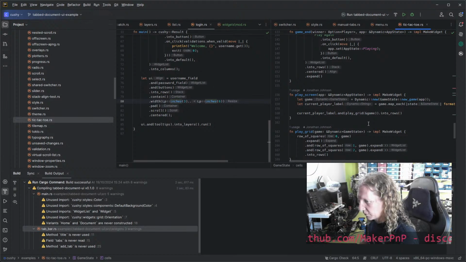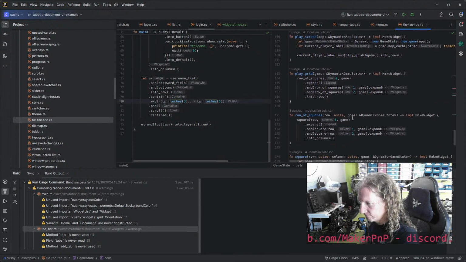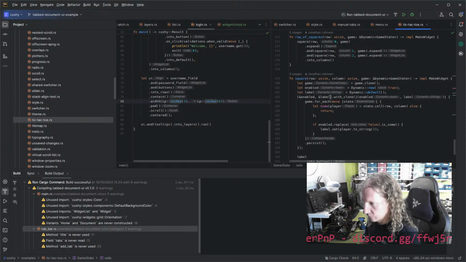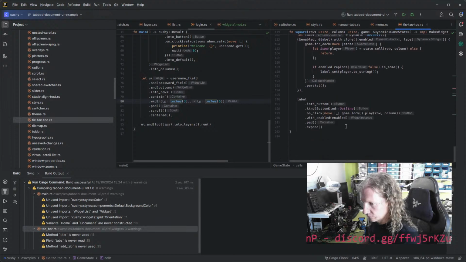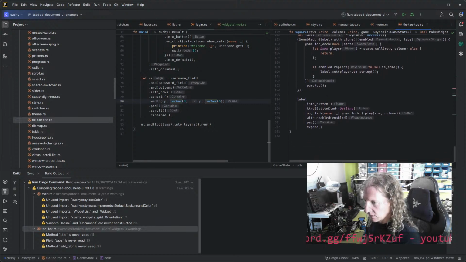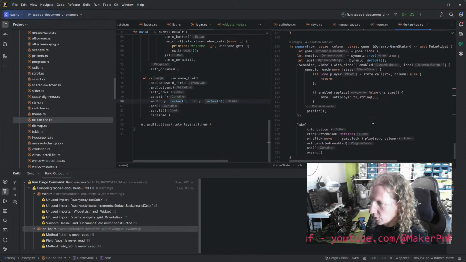I don't think there's much we can gather from that one. Game, lock, play, row, column. Where does this row and column come from?